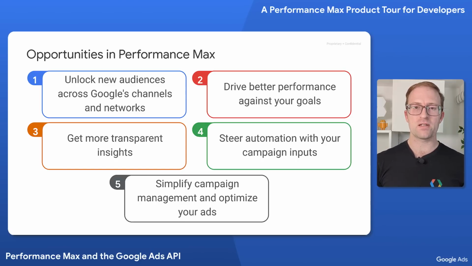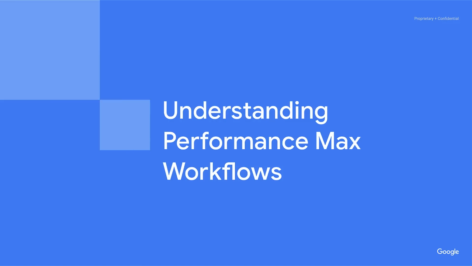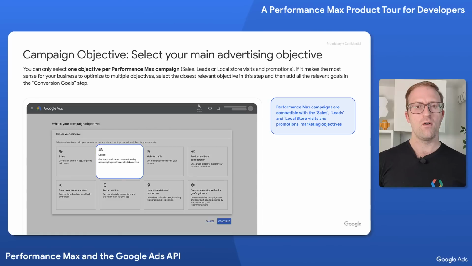So what does this PMax workflow look like from an advertiser perspective? Let's use the Google Ads user interface to explain. Let's take a look at how to create and manage PMax campaigns in the Google Ads UI. First, you'll need to create an objective for your campaign. This could be anything from generating leads to driving online sales.